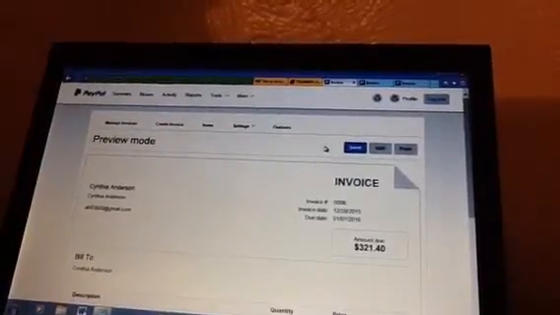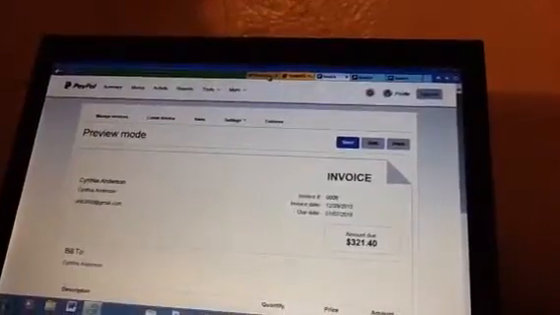Let's see if we can go there right quick. If you notice here, I generated one earlier. What it showed is that they received the invoice. It shows my name here where I sent it earlier, and it shows the price of the invoice.